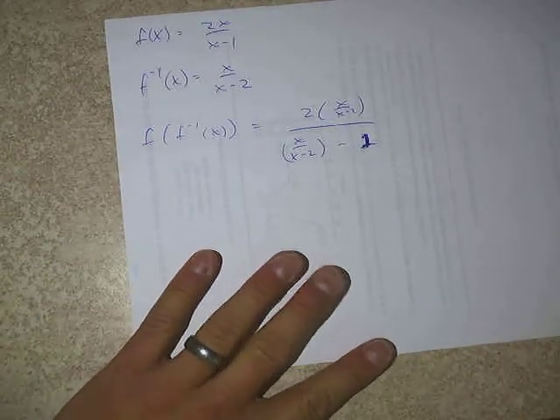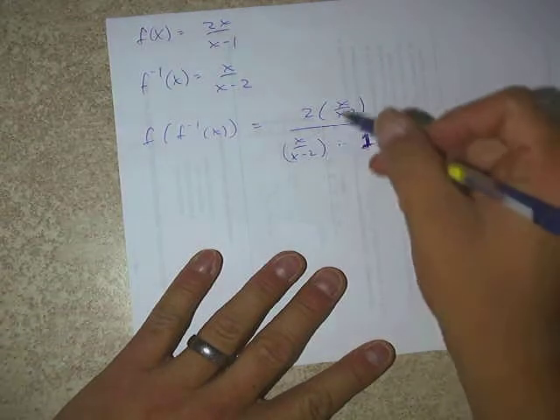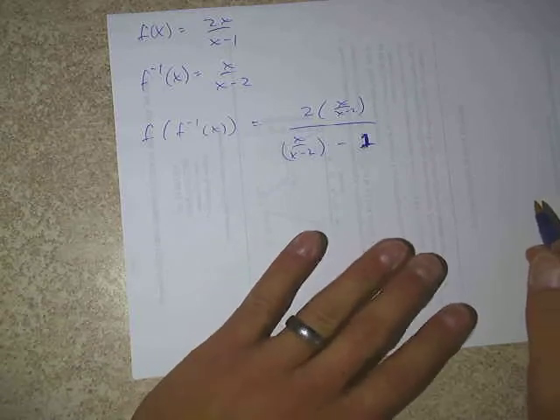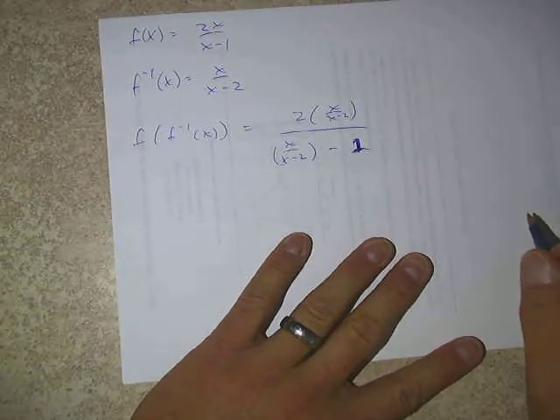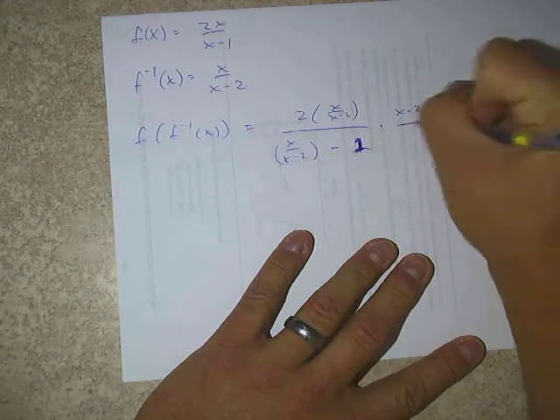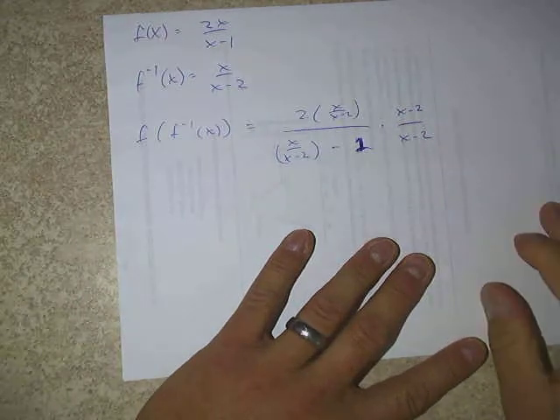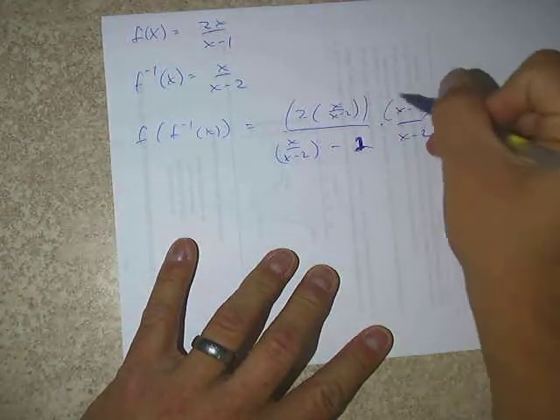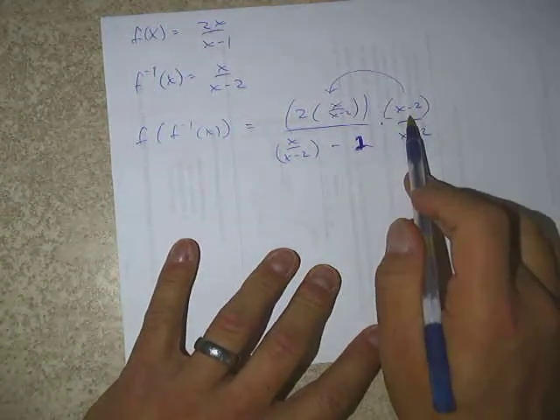Now, if you look at that, that doesn't look like x to me. But it is, as we'll find out. Because when we have a complex fraction, remember the technique here: we need to multiply both top and bottom by the common denominator that's making this complex. So in this case, the only fraction we have on the bottom is x minus 2, so that is the common denominator.